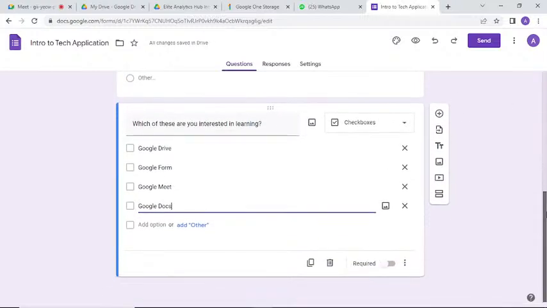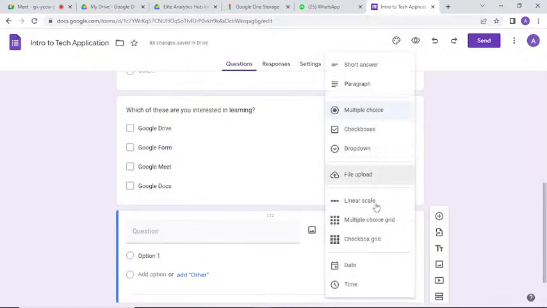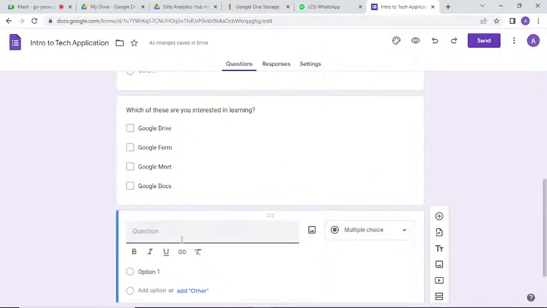So then I'm going to add another question. So this time, let's add a question that would require drop down. Okay, so I can ask, where do you live, for example, or what city are you in?